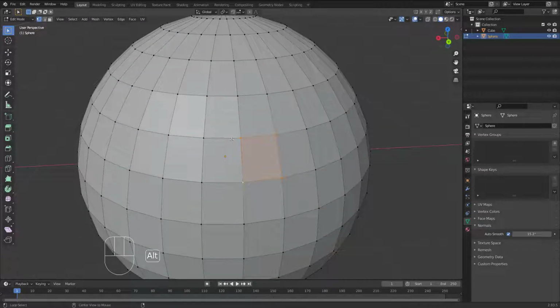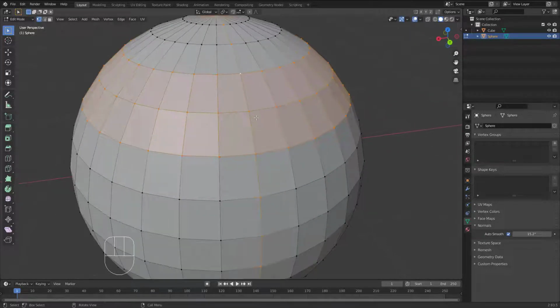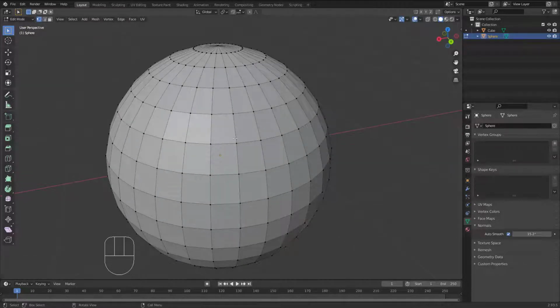If you hit Alt click nearby the vertices, you can select the vertex loop like this, and this also happens to the vertical line here. Alt click, and you can add, so it is the same process as the face and the edges.